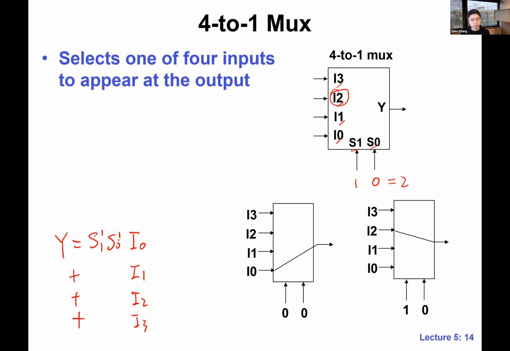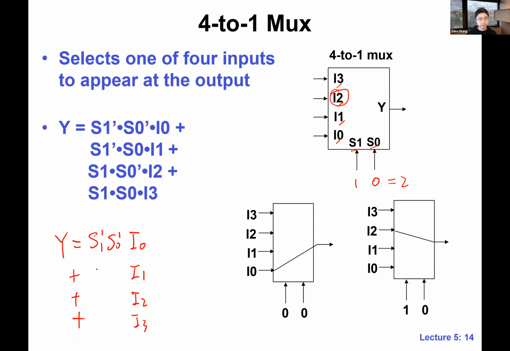Many of you have already entered the correct answer. Basically when S1 and S0 are both 0, we get I0. Similarly, we can spell out the rest of them over here. If you look at this expression, we have 4 combinations encoded. If you treat the control logic part as a separate 2-input Boolean function, we are basically just spelling out the minterms. That's it.